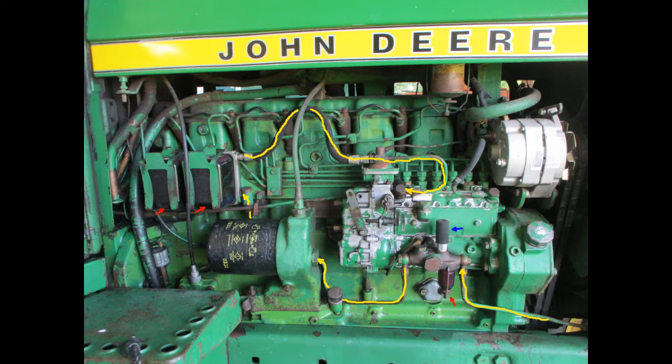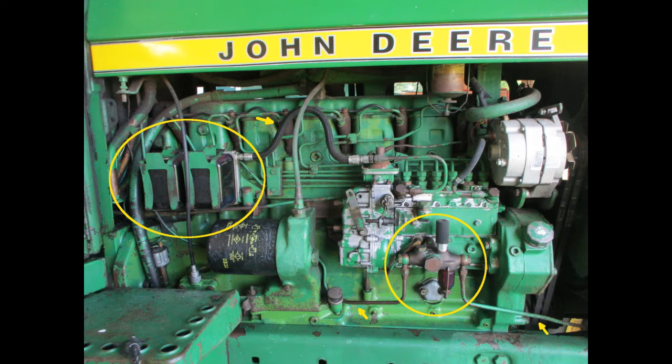Starting at the lower right corner, the fuel line comes from the tank and goes into the sediment bowl, red arrow, and hand pump, blue arrow. Then continues to the two square fuel filters, red arrows, and then to the injector pump. In this video, we'll clean the sediment bowl and screen, then change the two large square fuel filters.